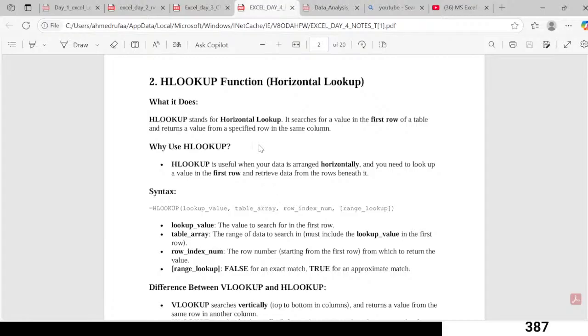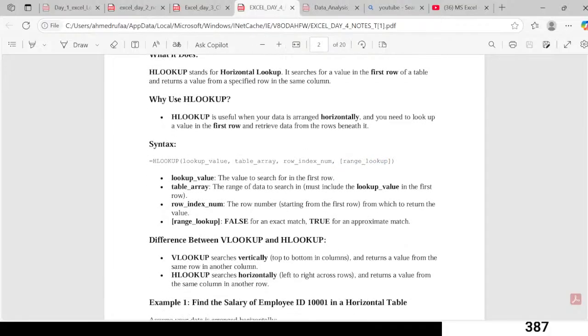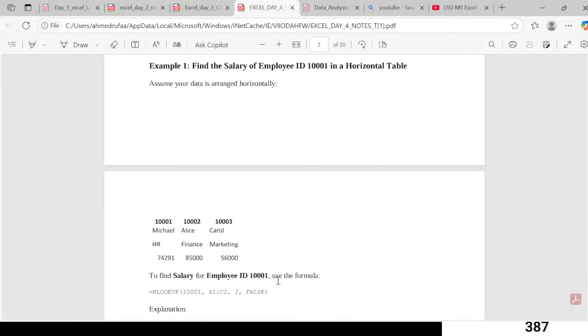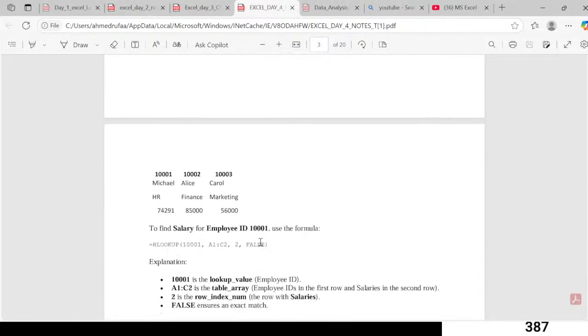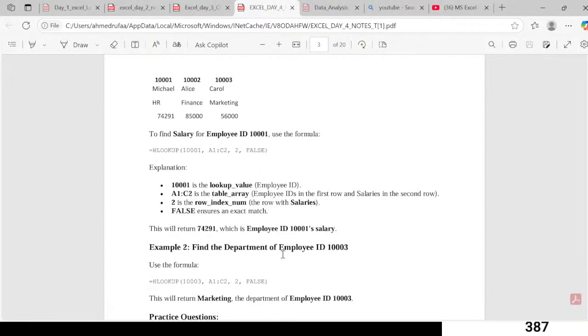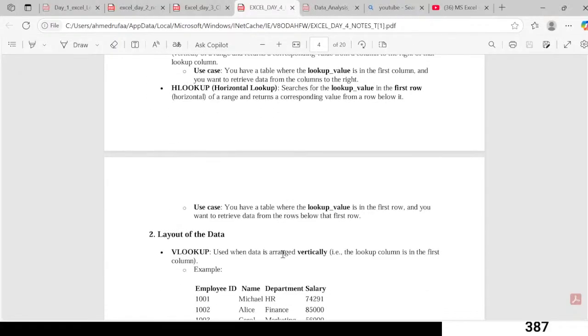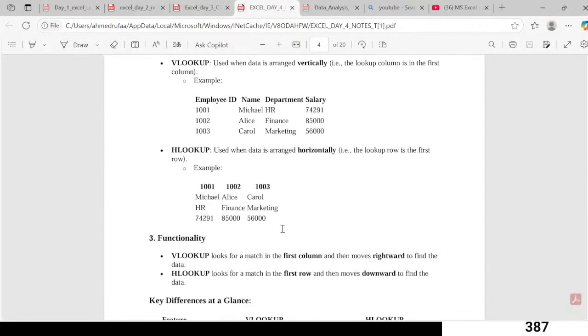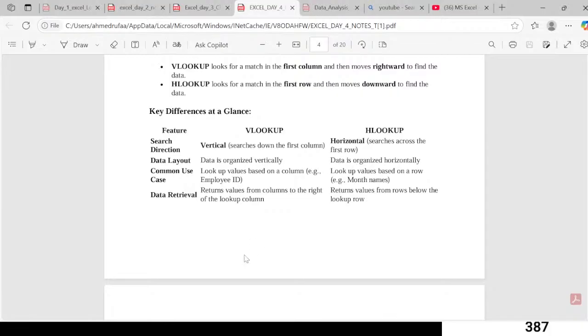You count 1, 2, 3, 4, so it was in 4. Then at the range lookup, you type 0 for exact, or you can just type false, and you get the answer. So false will give you the exact value, which is very good.